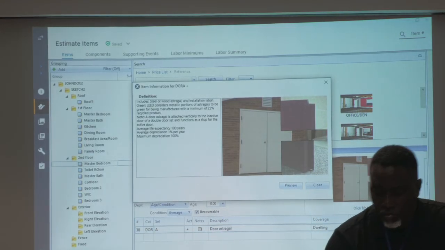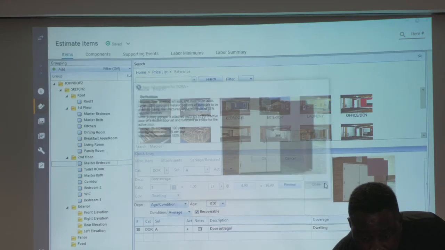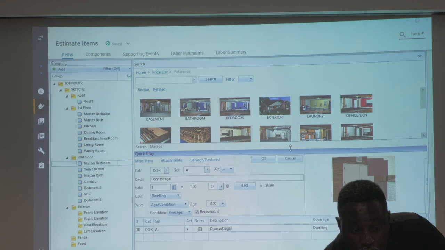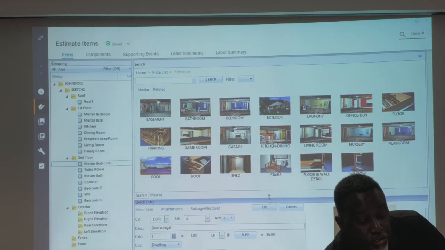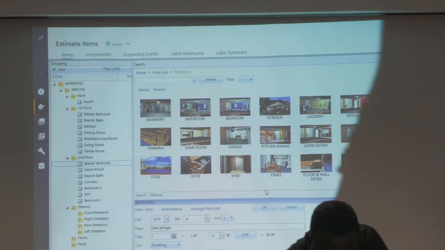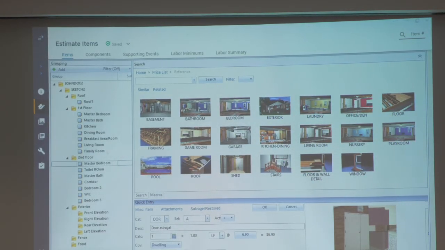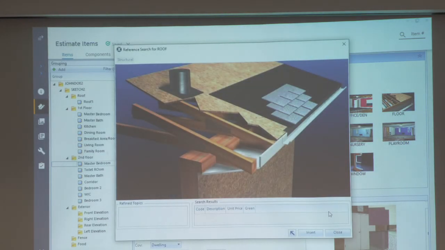So word search is one way that you can find line items. The second option that you have is a graphical search. You see all these different squares? Let's say I'm looking for a line item pertaining to a roof. Which graphical item am I going to choose, guys? I'm going to select roof, and a picture opens up. I'm going to hover my cursor over the roof, look what happens. Look at that, gutters. It points out what you're looking for.